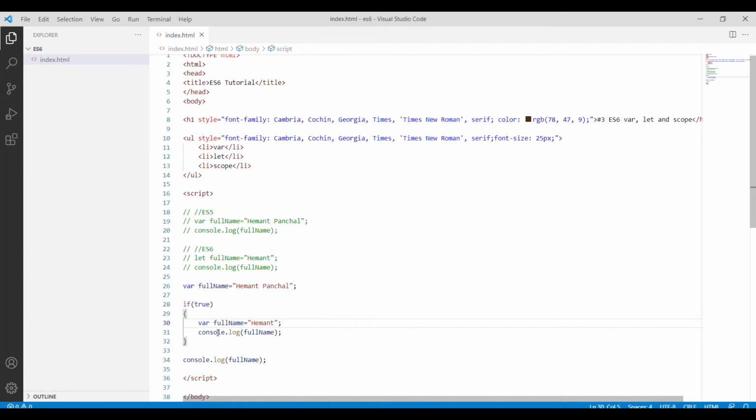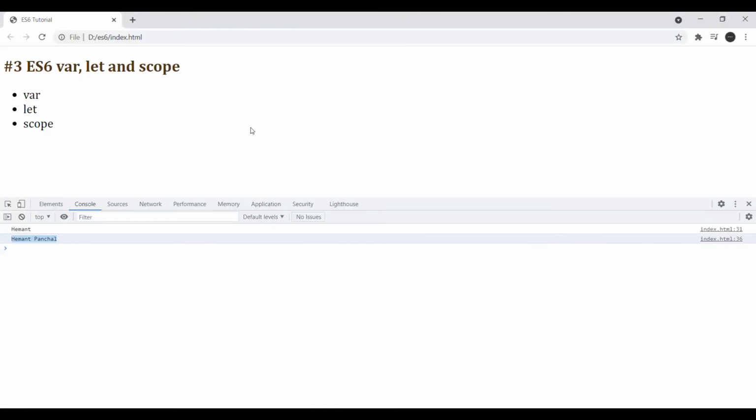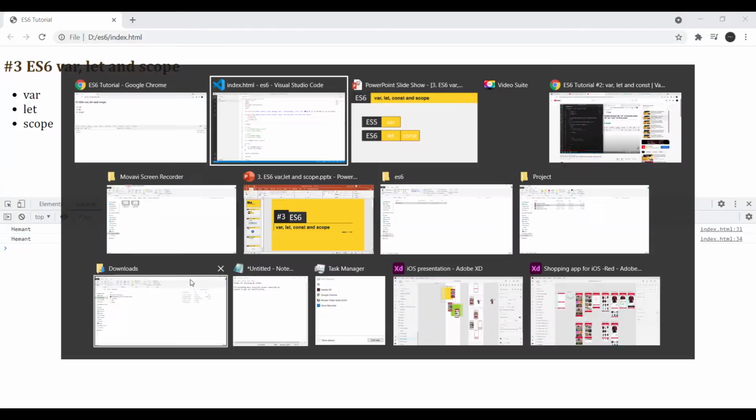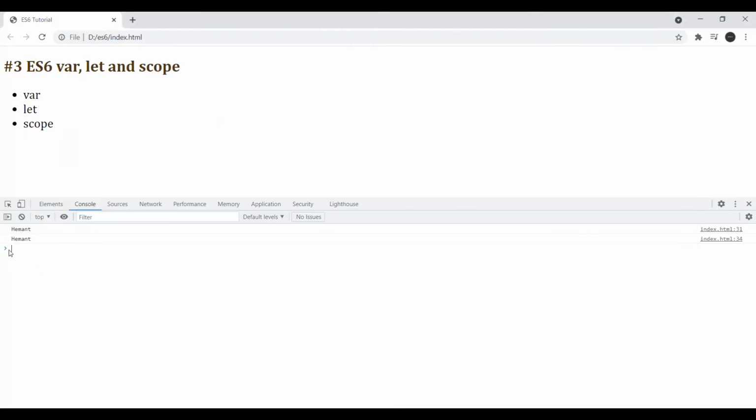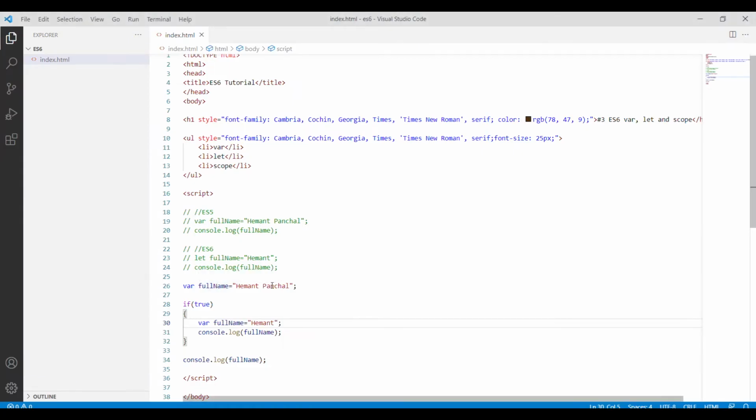It will execute this line, then print the fullName. See, it has printed Hemant and Hemant twice. Why? First it stored Hemant Panchal in fullName, then it overrode the original fullName. So it has printed Hemant here, and Hemant here as well.